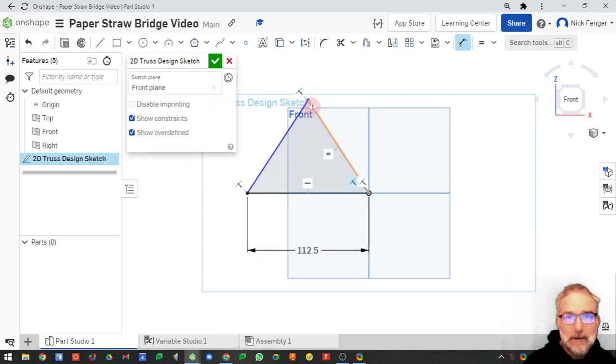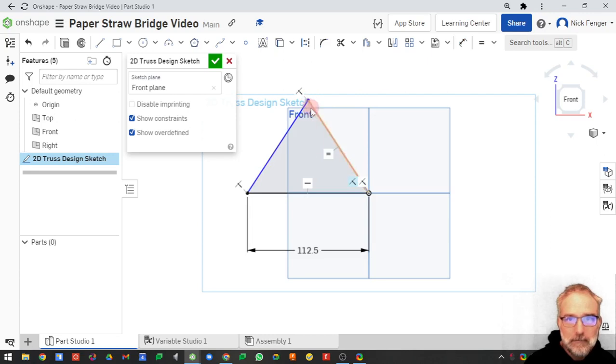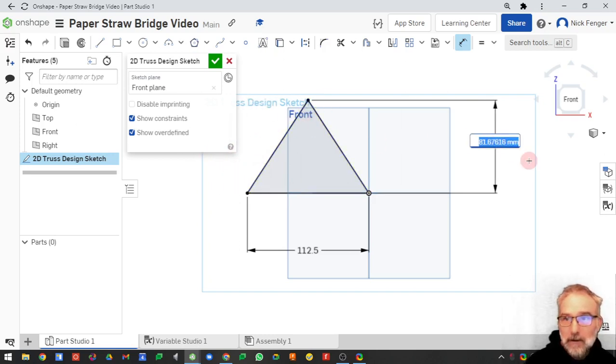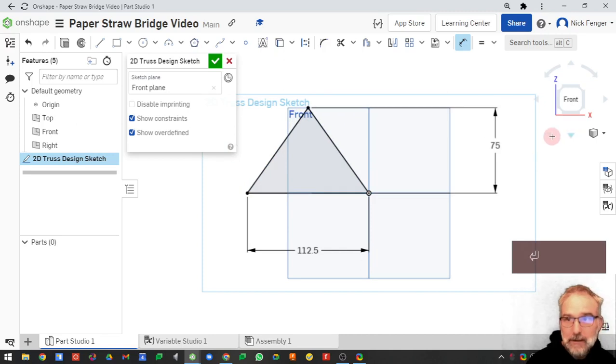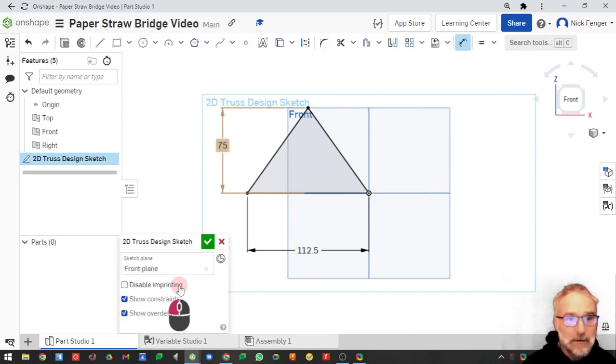Okay, now I've got to give it a height because it's still not constrained, although you would think it would be now. Usually if you cannot move it, it is fully constrained. Well, I'm going to give it a height, and hopefully that constrains it. We went from this line to here, and I'll do 75 there, and that's constrained. And let's see, actually I'll bring this over here, this down here.